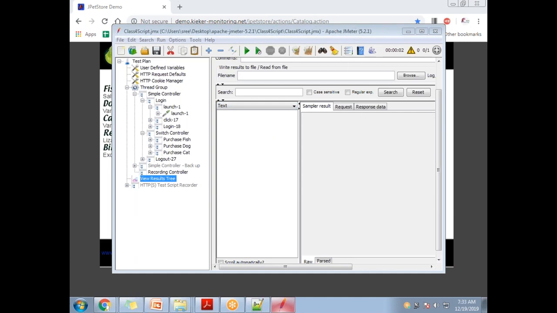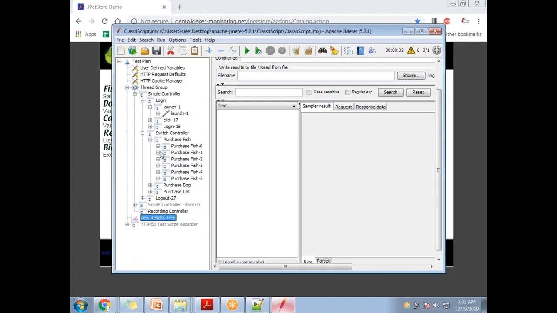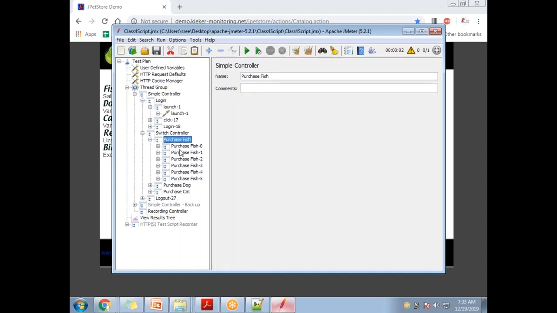So why would you want to organize like this and then only execute a particular sampler in this? In the way that you are asking, you would have these simple controllers, and all you would have inside is these transaction controllers. If you organize the script this way, the idea is you execute only one of them.